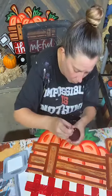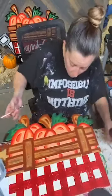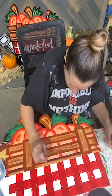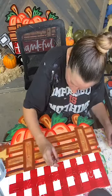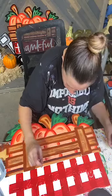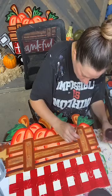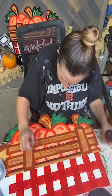All right, y'all, so loading that brush, and I'm gonna start on these horizontal slats. Now, since that red orange is a little bit wet still, you might see a little bit come through in my line. I ain't worried about it. It ain't gonna really change the look of it. So I start at one end, and my pressure goes down more as I go across. I start light, with the tip of my brush helping to show me where I'm going, and I get heavier and heavier as I go down.